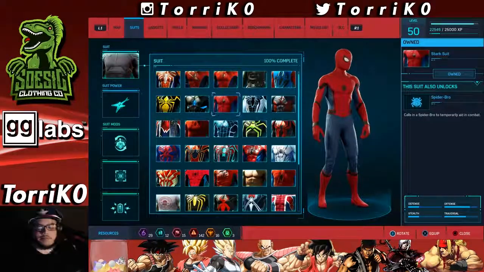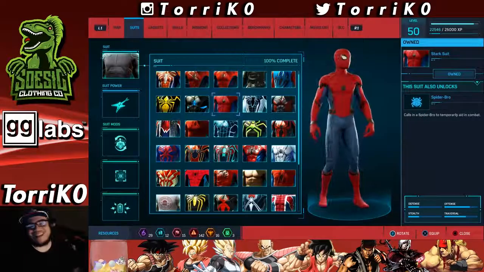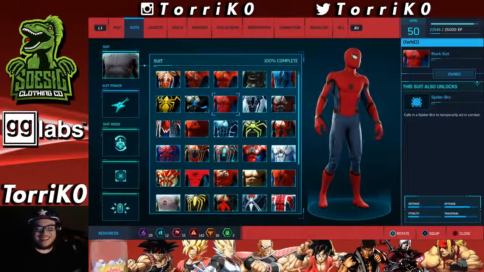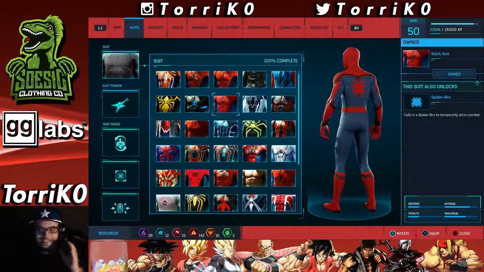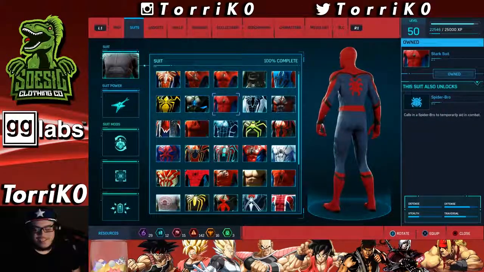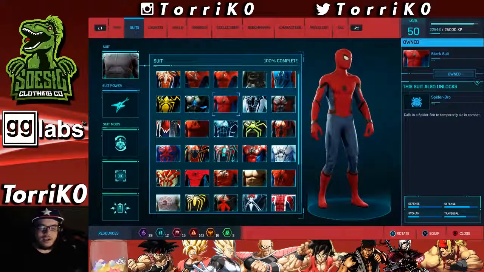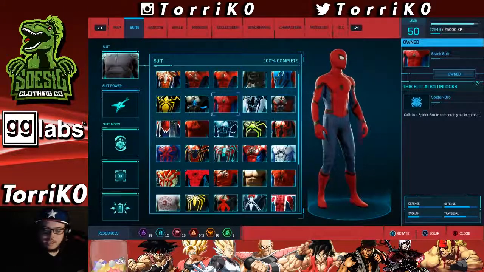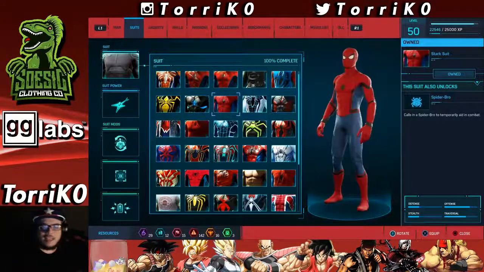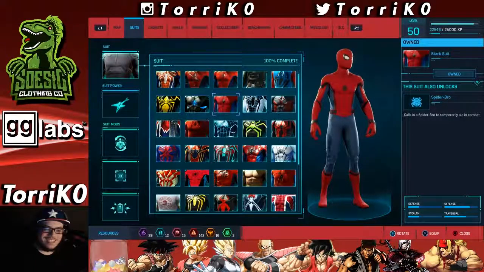9 out of 10. This one's a 9. How is this not a 9 out of 10, honestly? This is the suit that Tony Stark gives young baby boy Peter in the events of Civil War. I love everything about it. I love the little black accent marks, where the suit is. To me, this is a very Spider-Man-y Spider-Man suit.